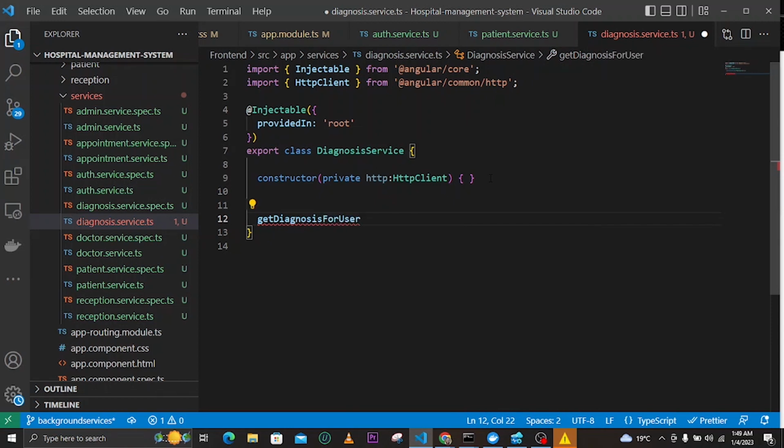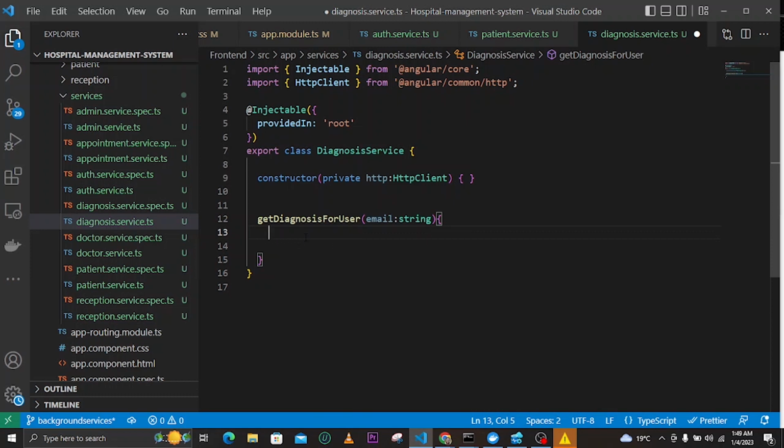In this method we need to pass email, because we need to use this email in order to fetch the treatment for this patient. In our diagnosis we'll have a column for emails, and now we can use this email to fetch the treatment that has that email.